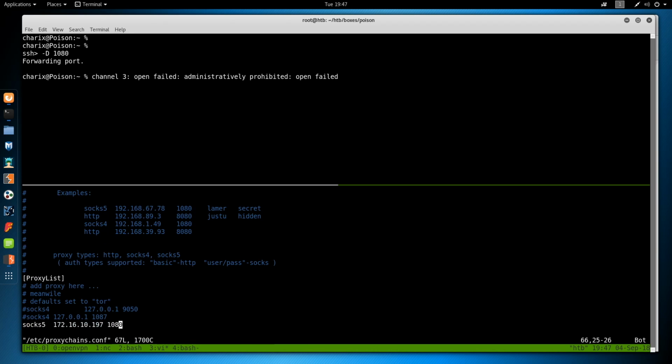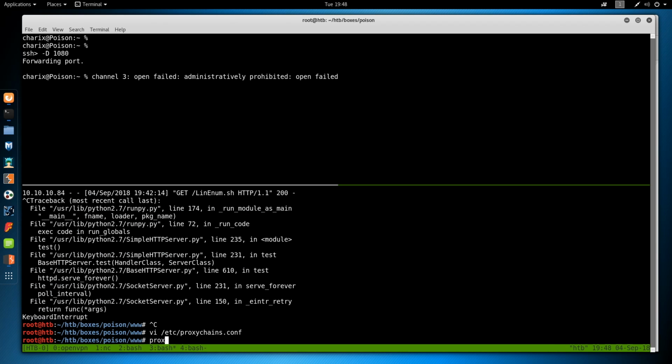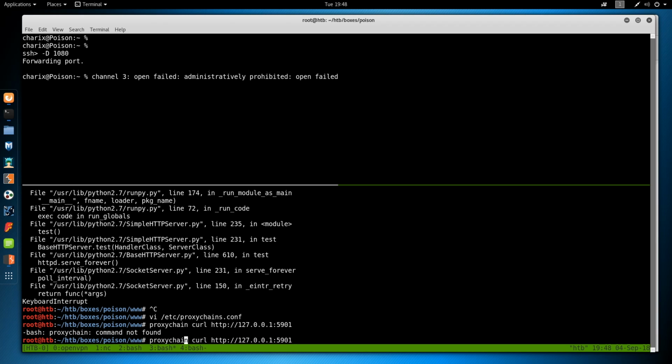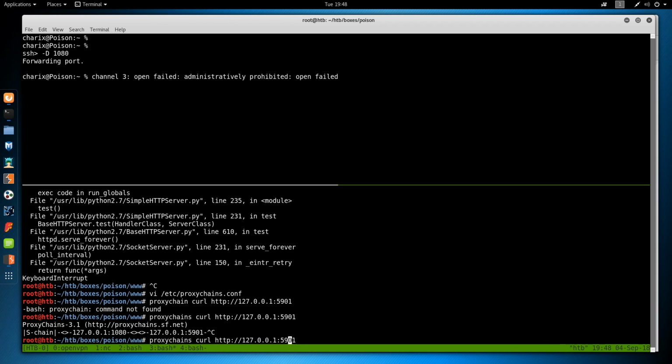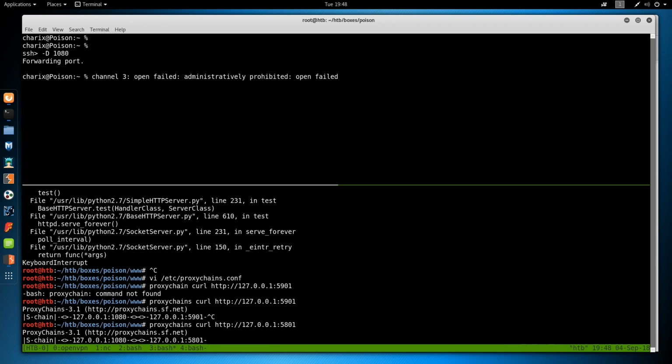So let's try something else. Proxychains, SOCKS 5. Put this to be 127.0.0.1, port 1080. And we'll try proxychaining it. So proxychains, 127.0.0.1, 5901. Cool. Forgot the S. And doesn't look to be working. 5801.